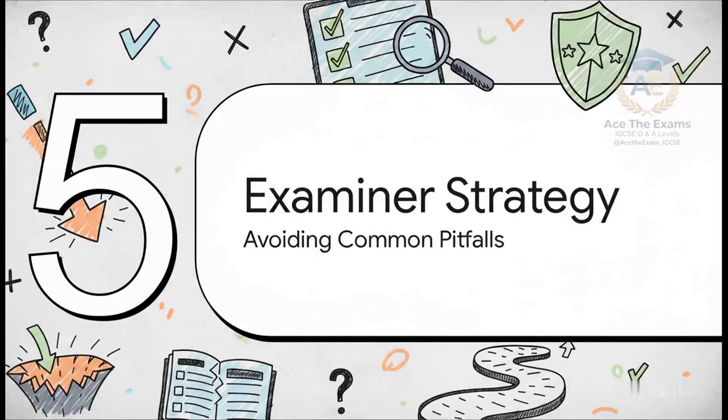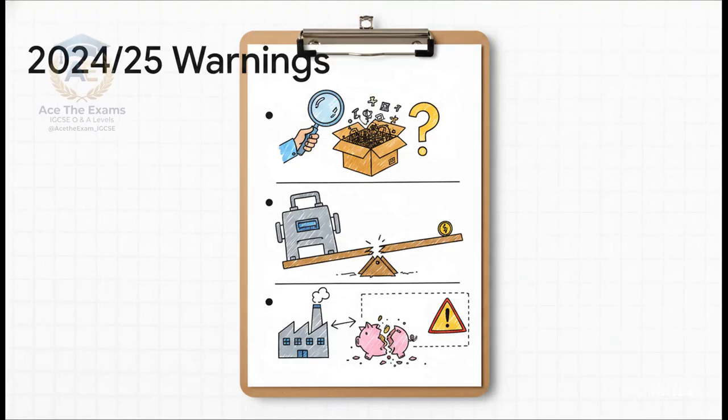Section 5. Examiner warnings and strategy, avoiding common pitfalls. All right, let's get tactical. The senior examiner steps in here to deliver a sharp, no-nonsense checklist of recent, real-world pitfalls straight from the 2024 and 2025 principal examiner reports. Year after year, top students lose marks on completely preventable errors. First up, illegible handwriting in ledger accounts. Seriously, if the examiner cannot read your balance brought down, they cannot award you the mark.